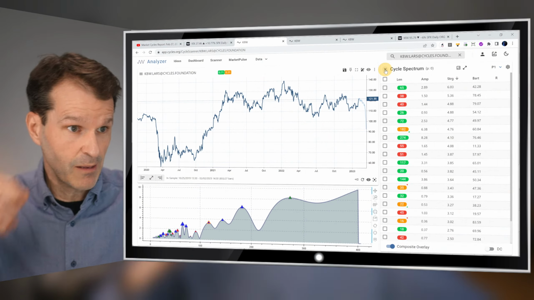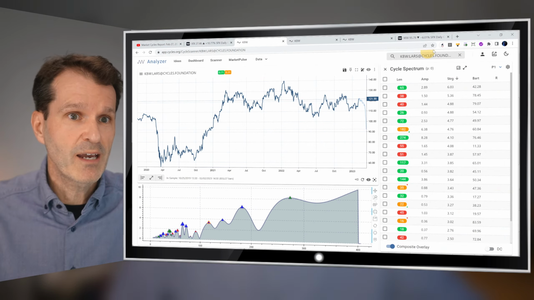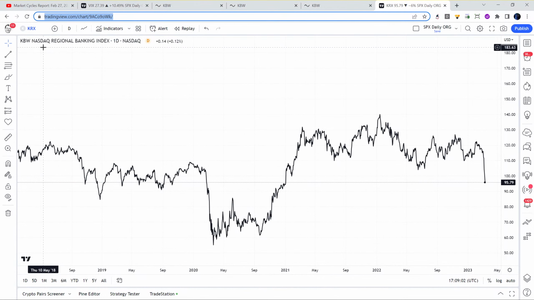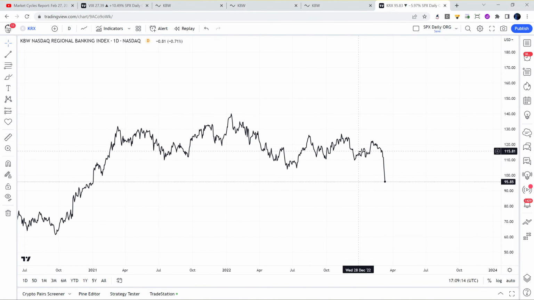I've prepared a little bit of banking charts here, but let me first pick the right one to start with. So let me clean up the screen. Therefore, we will switch to our cycle analysis application. By the way, what I'm using for today's analysis is the NASDAQ Regional Banking Index, a broader index listed here, so you can review the prices.